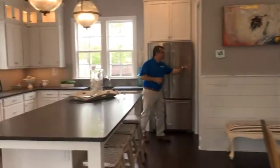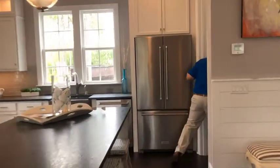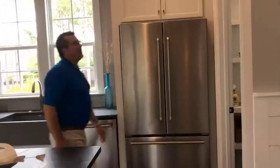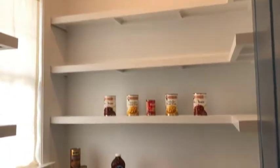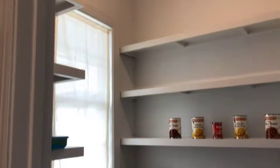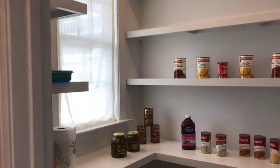And then, Kenzie, this is the pantry. Go on in here. I just stepped in. Our pantries have motion lights. I love it. The fact is that when you walk in there, you have your hands full, you don't have to turn a light on or you're leaving. But this is all solid shelving, okay, with the windows, a little natural light, okay.